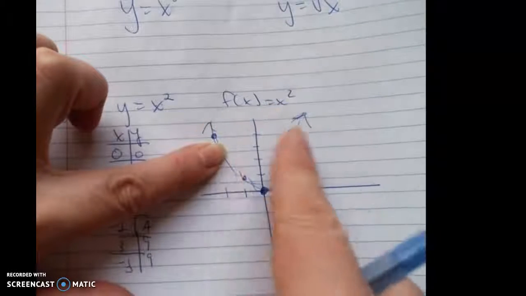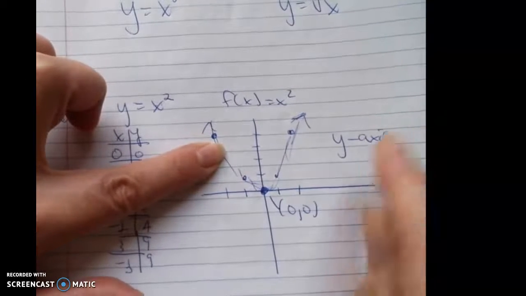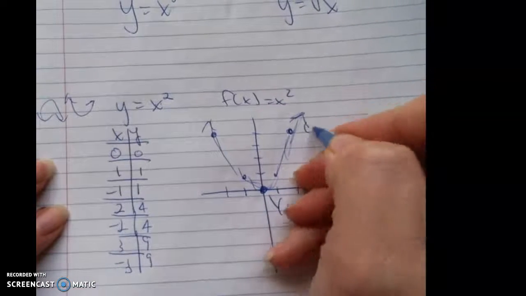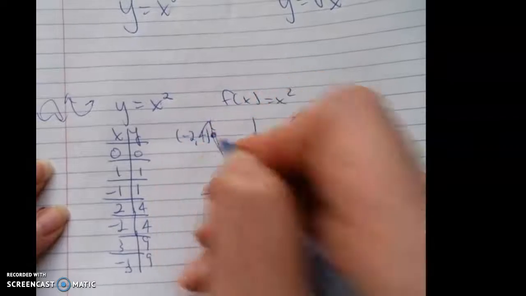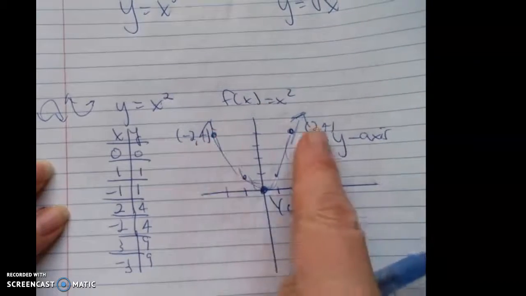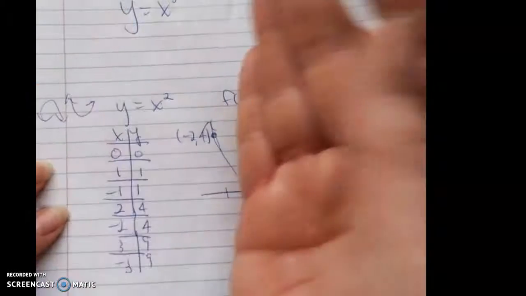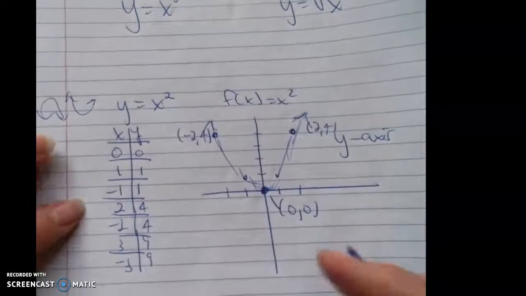Let's look at symmetry. Well, you can look. Do you see how it folds over here like it's a mirror image? It reflects over the Y-axis. So I know it has symmetry over the Y-axis because, let's pick this point. This is 2, 4, and over here it's negative 2, 4. So the Y's stay the same, right? It's the X's that become opposite when it reflects over the Y, because what used to be a positive 2 is now negative 2.